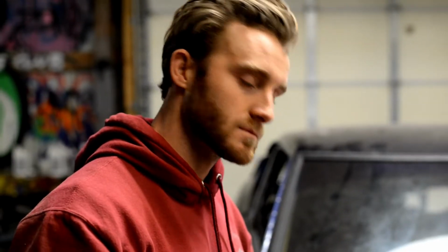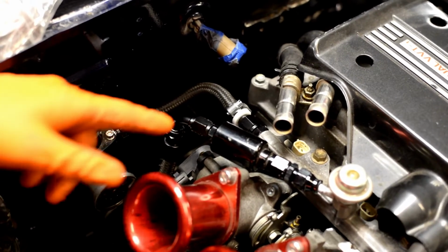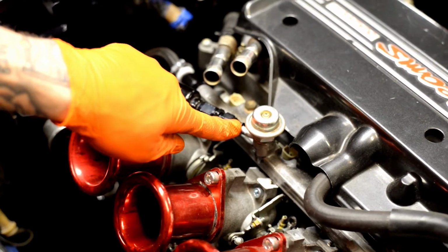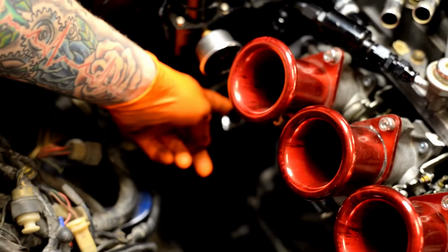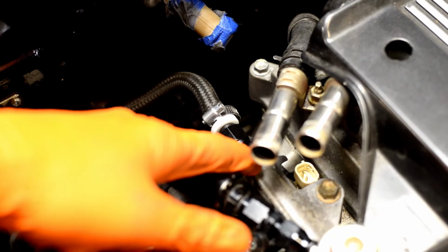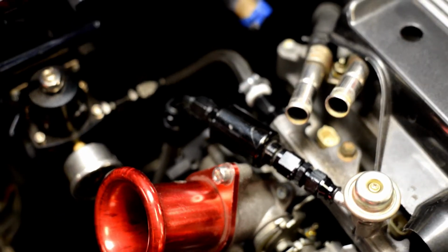Alright guys, Casey has been busting ass over here on these fuel lines, and they're looking really nice. We modified what was on here already because we had one of the hardline adapters, so we used one of those. We were going to do the same thing down here with another one, but we couldn't get that one figured out. So we just used a flaring tool, flared it out, and put the line and a hose clamp on there. Then we happened to have a barbed AN fitting from the AN fittings I had for the L28 stuff that screwed in real nice. So that all came in handy. And then we went into, of course, an AN fitting back into the FPR.